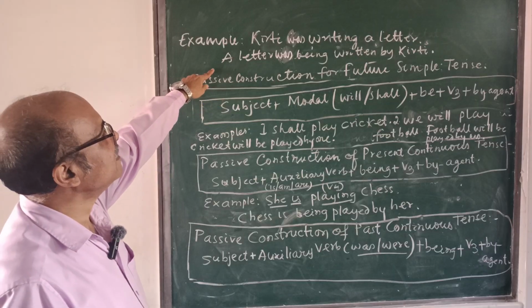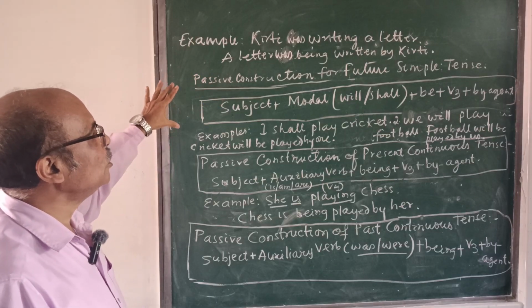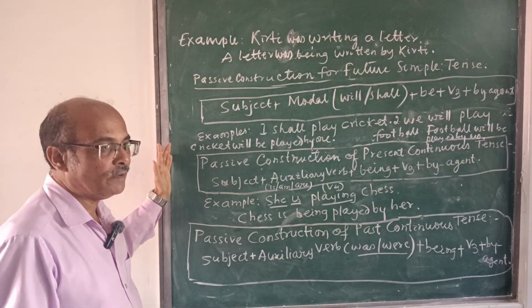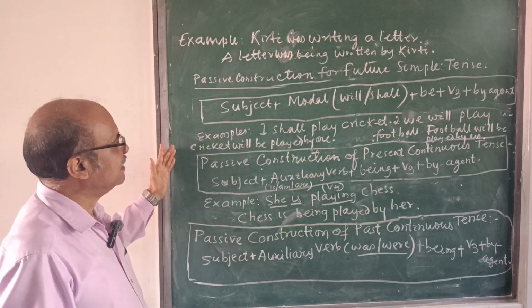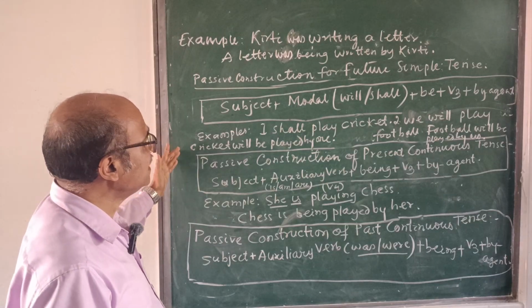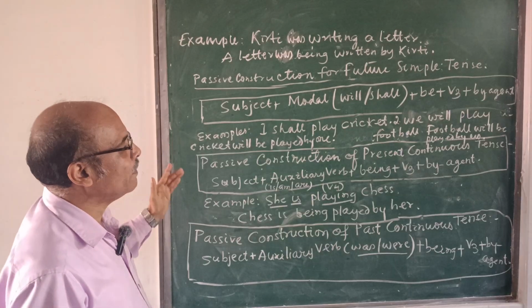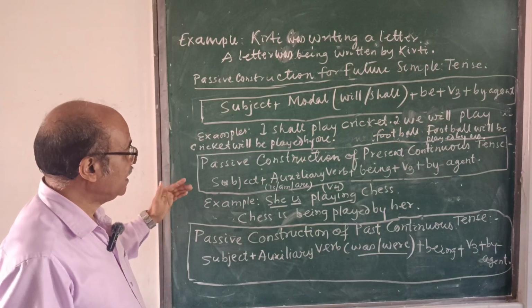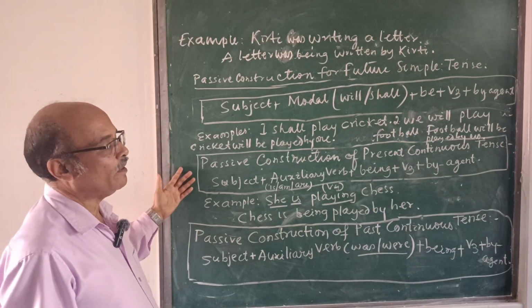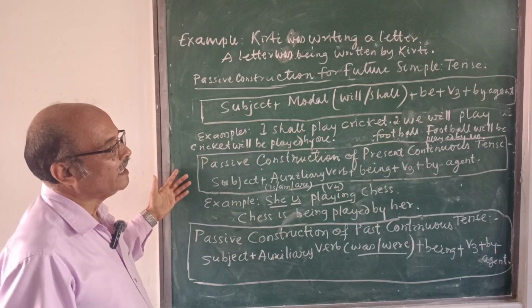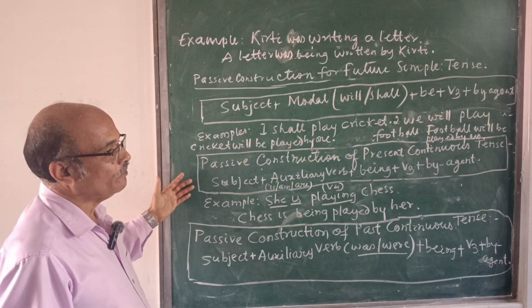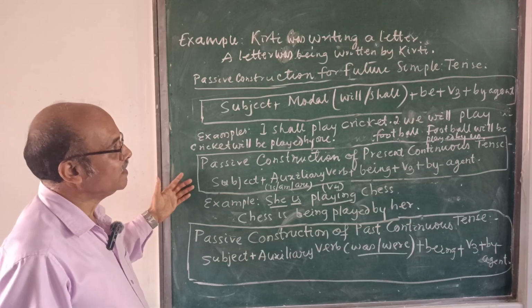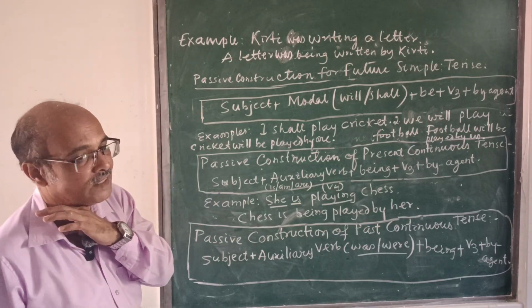Okay, so here we see some of the constructions so far as present simple tense, past simple tense, future simple tense, present continuous tense and past continuous tense. In the next class, we will see present perfect, past perfect and future perfect tense construction so far as passive voice is concerned.